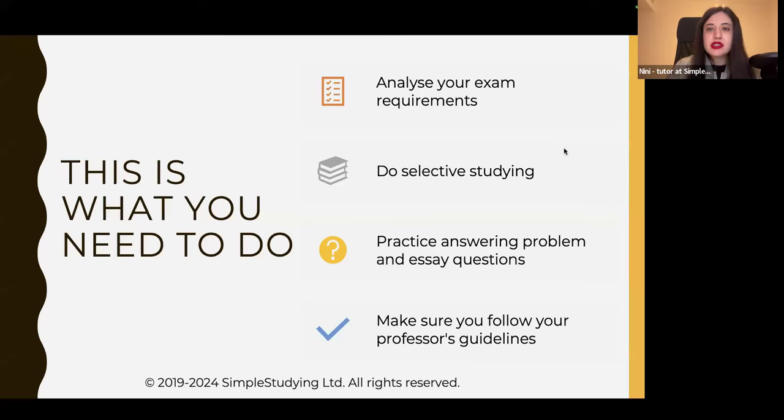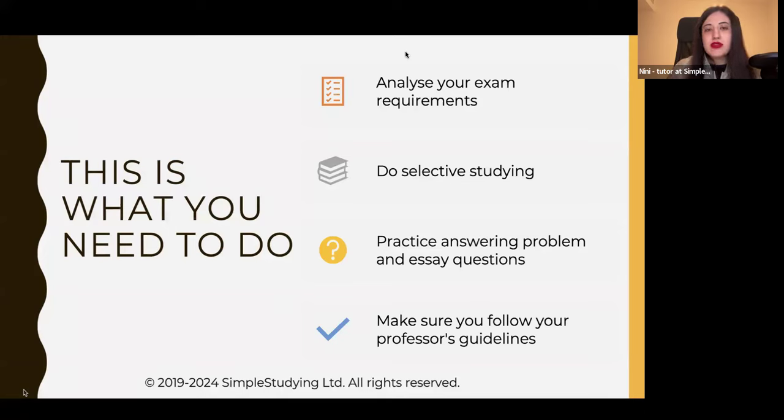So this means that if you have a coursework, then you have to go through the legal research and legal writing straight away. You don't need to revise everything that was covered on the course. But if you have an exam, and let's say you have to answer 4 questions out of 8, you can revise 4 or 5 topics just to have one as a backup. And once you revise those topics, make sure that you practice answering problem and essay questions on those topics.